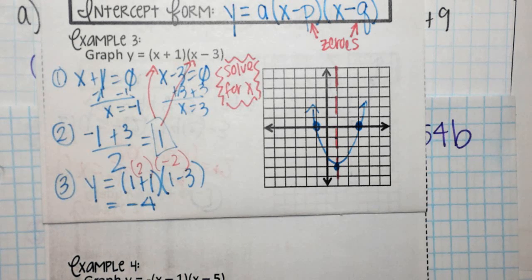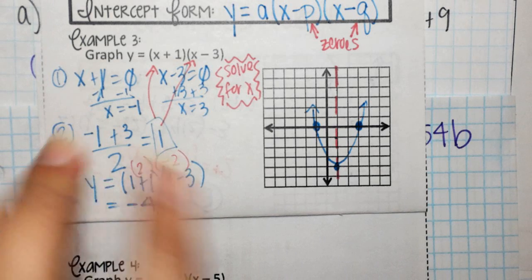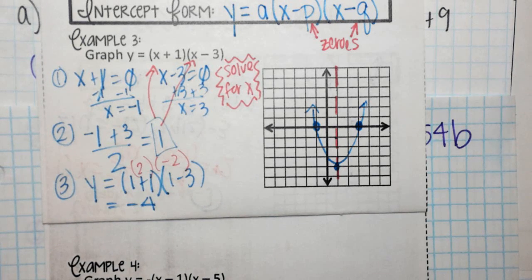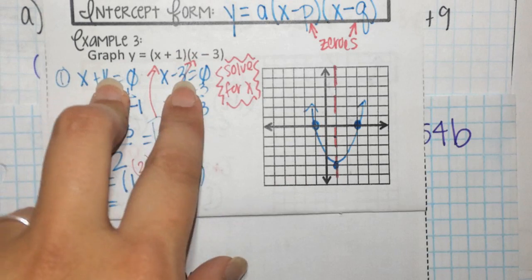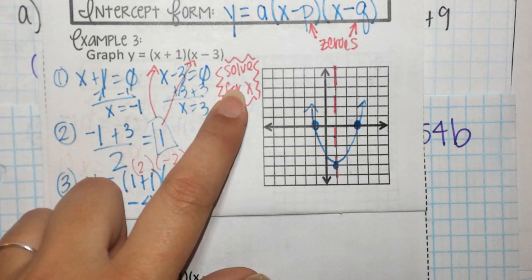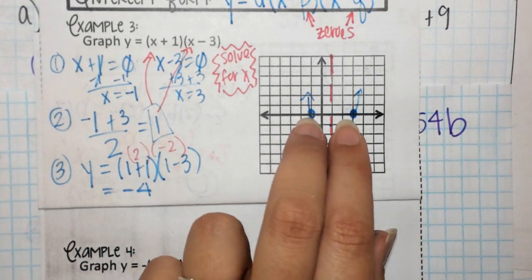All right, what did we do first? Somebody raise their hand and let's not all just scream. All right, Travis. We solved for x. What did we do, though? Tell me what we did. You set your x to 0. I took my parentheses and set them equal to 0, and then I solved for x. Yes. And I plotted those.